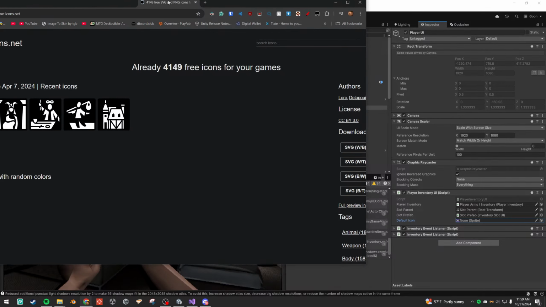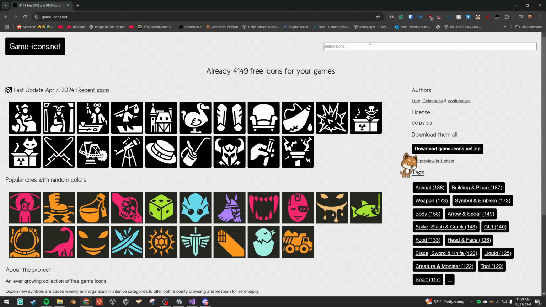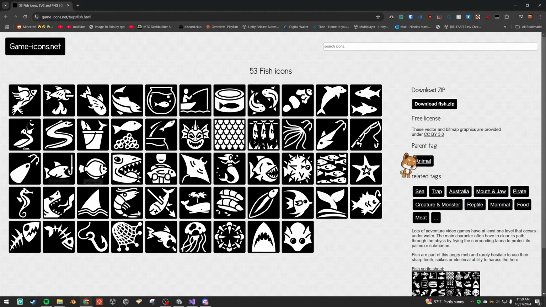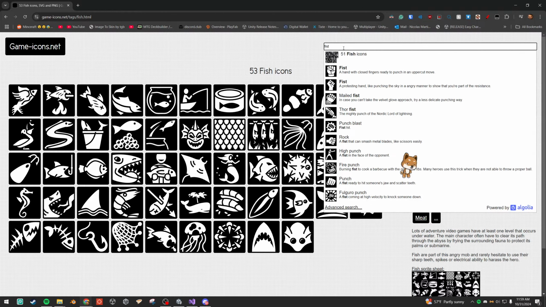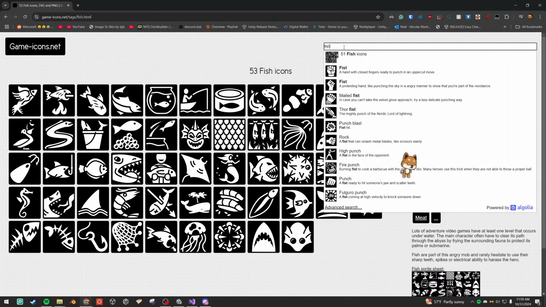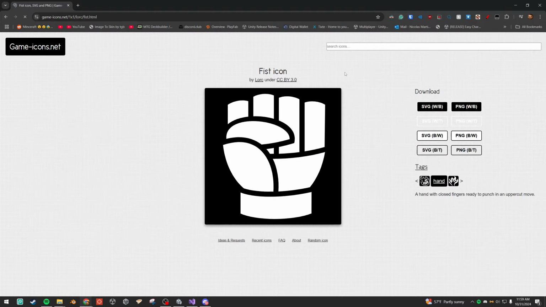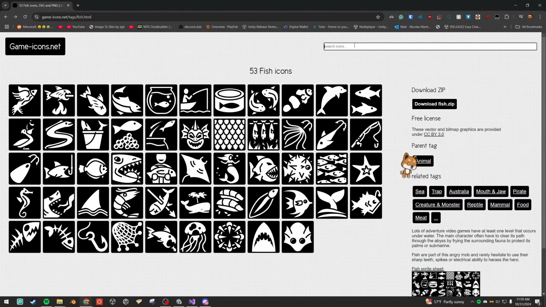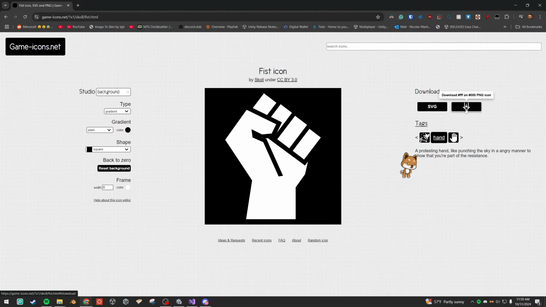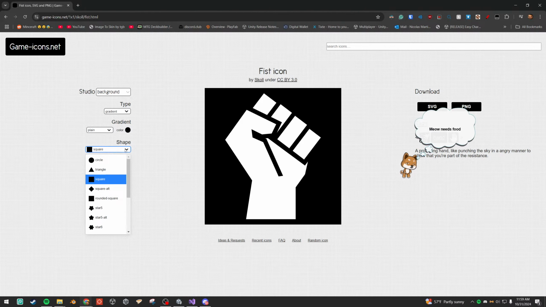My favorite website of all time, Game Icons. Type in fist. Those aren't fists. Those still aren't fists. I don't like that one. That one looks good. Reset background type.